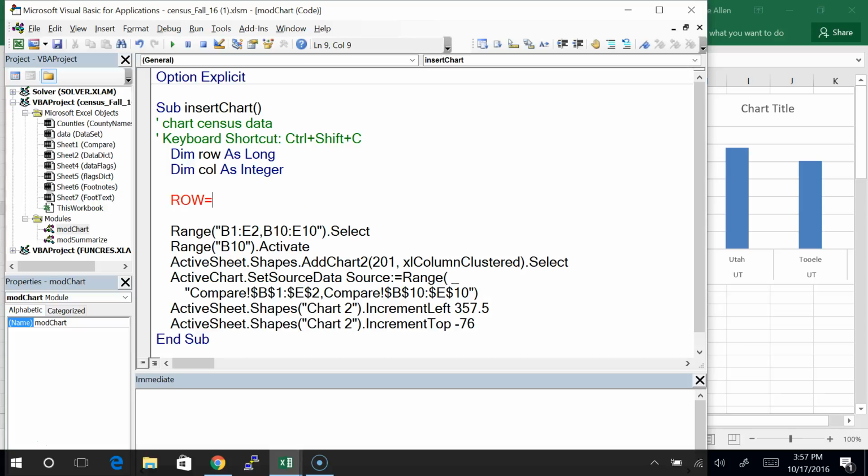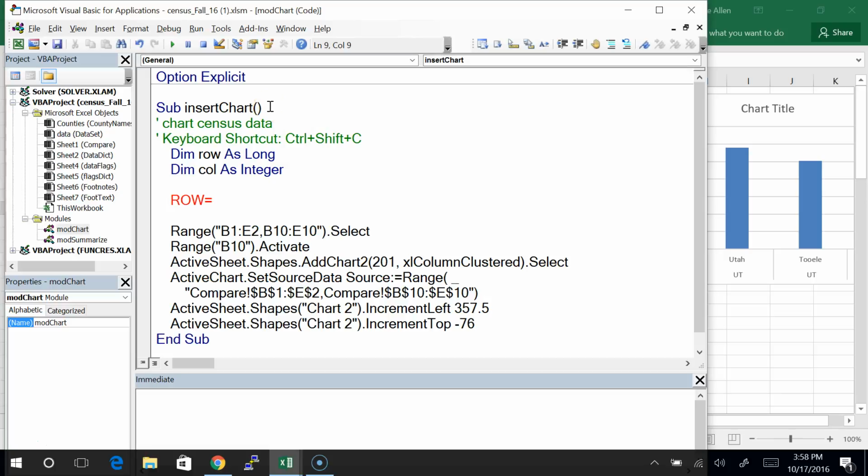So what are you going to put there? Just take a minute and see. How many of you think, I totally got this, I can do this from memory? Okay, so maybe 10 or 20%. So how am I gonna refer to it? Somebody thinks they got it. Talk me through it. How are we gonna figure out what row number we're on?